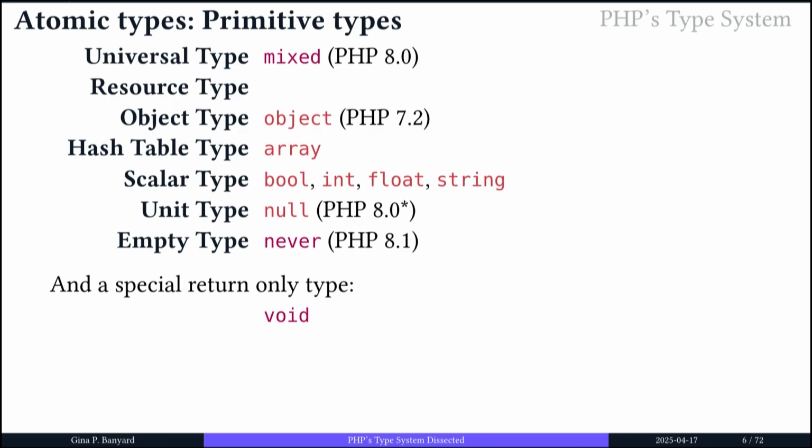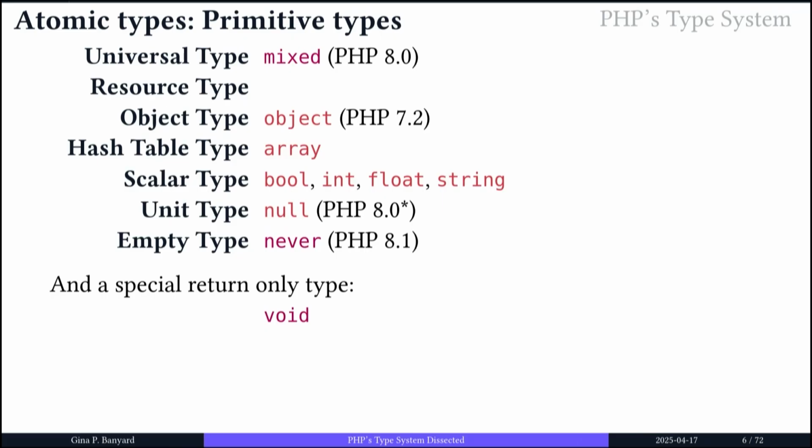The primary reason for this is so that it allows us at different points in time to migrate a resource to an object. If you've used the curl extension recently, you will know that from PHP 8.1, it stops using resources, but now you have a proper object that you can type and know that, oh, you will have a curl handle. The object type that exists in 7.2, which tells you, oh, anything, just give me any object.